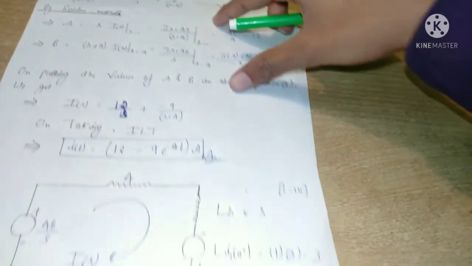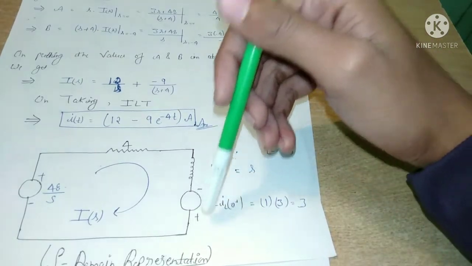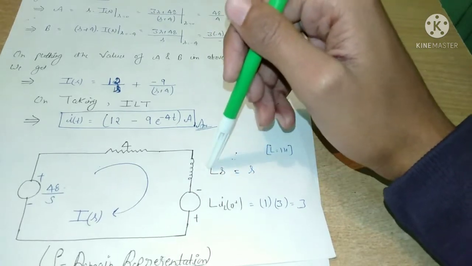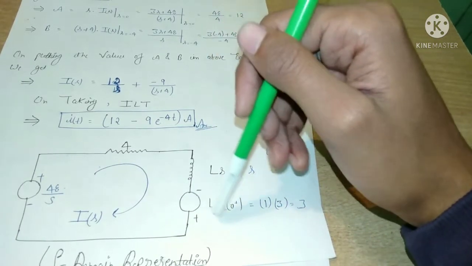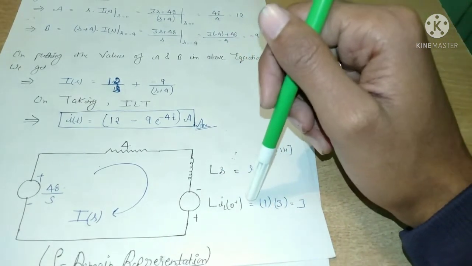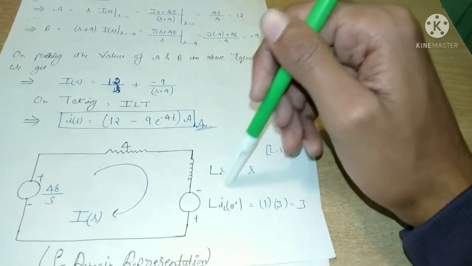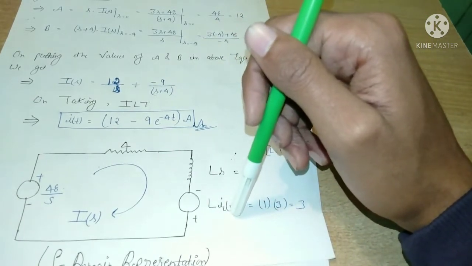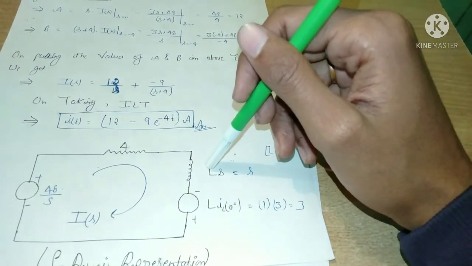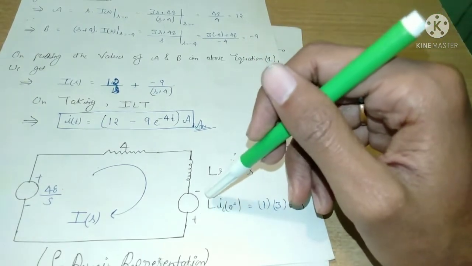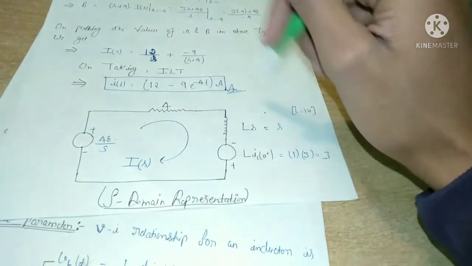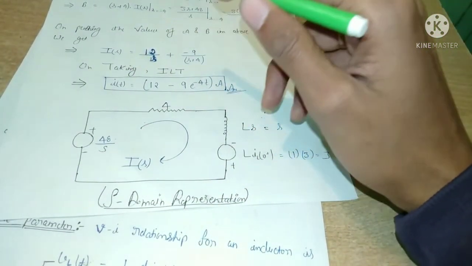What changes in the inductance due to the initial current? The inductor can be written as L times s minus this voltage drop, L times i_L(0+). This voltage drop is subtracted because of the initial current. This is the representation for writing an inductor in the s domain. Put in the values of L as 1 and i_L(0+) as 3. So this is the overall s-domain representation of that circuit.